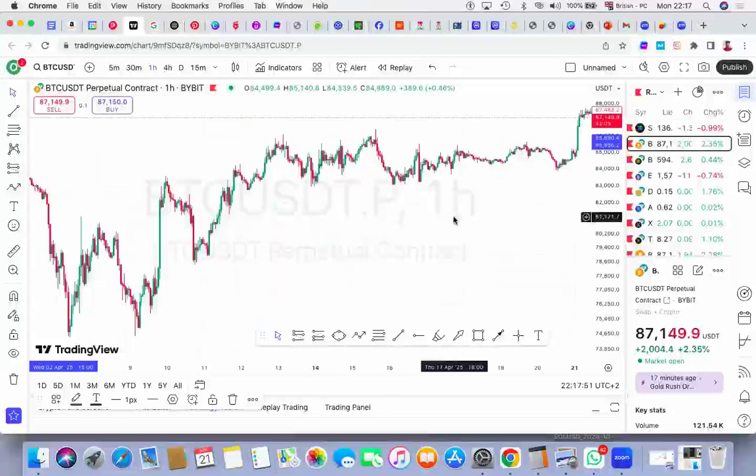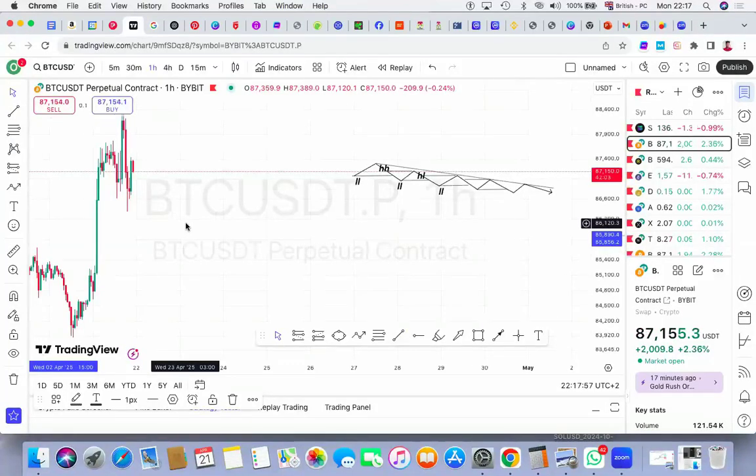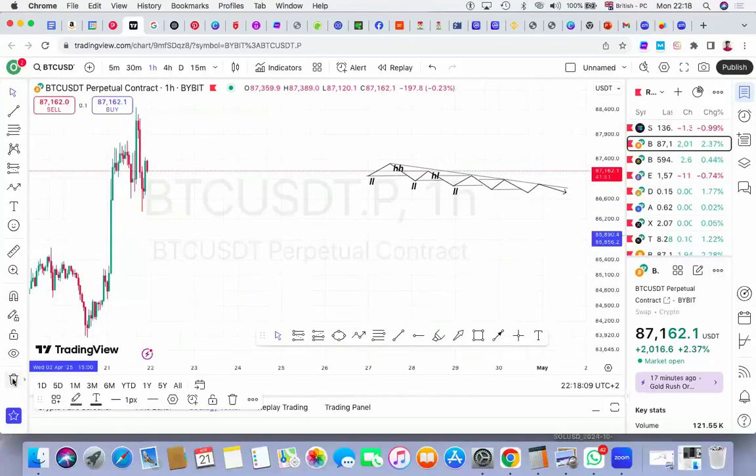And currently, what price is the market trading at right now? What price is Bitcoin trading at? Bitcoin is currently trading at 87,150. When we were still in this class, it was around 87,300. So this is how the market moves. It moves in waves. And with your RoyalQ robot, you can take advantage of this because why? You are trading within a range. If you remember, in one of our previous classes, we talked about channel. So you can use your channel, and then draw your support and resistance, and you trade within that range. You give your robot instruction, your RoyalQ robot, and you make money.